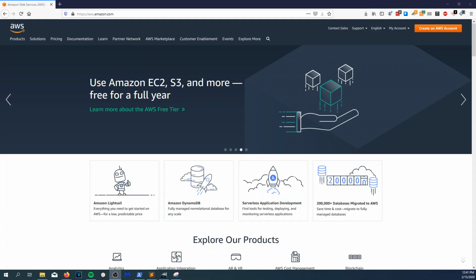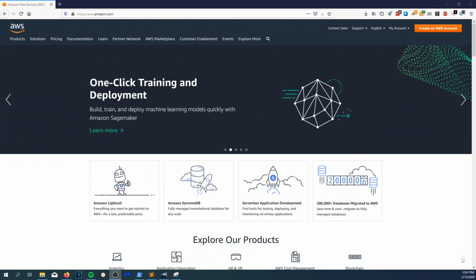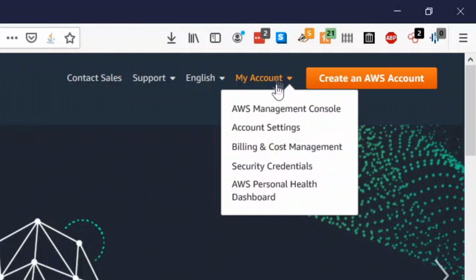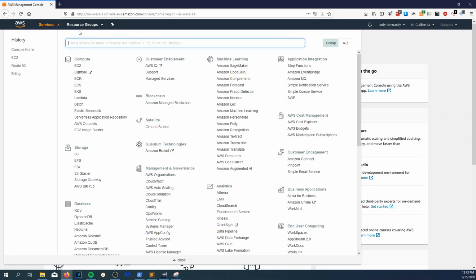First thing you want to do is go to aws.amazon.com. I believe you can just use the same Amazon account you use to purchase things online, but if you can't log in with your normal Amazon email, go ahead and create an account. So we will go to the AWS Management Console, and once we're here, this is the console interface. I'll just briefly go over the services. There's a ton of services in AWS, but the one we're going to be focusing on is EC2.